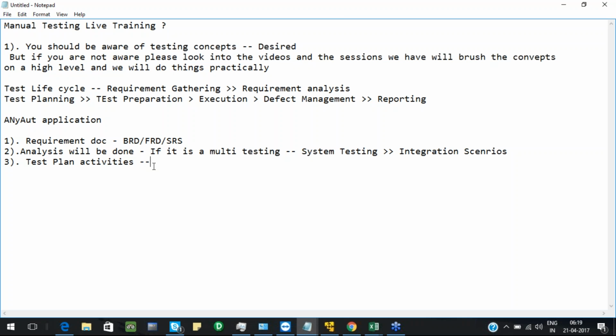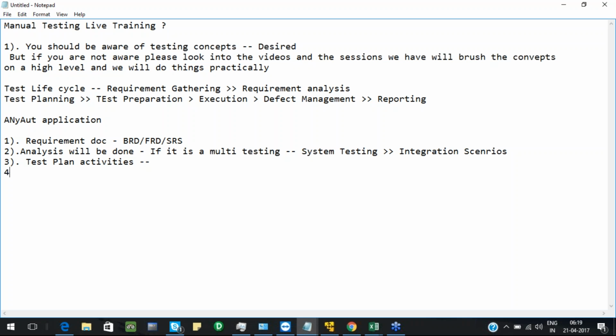What sections have to be placed in it? How does the document look? How do you do a rough, high level estimate to conclude the effort required to test that particular requirement? That we will be showcasing.